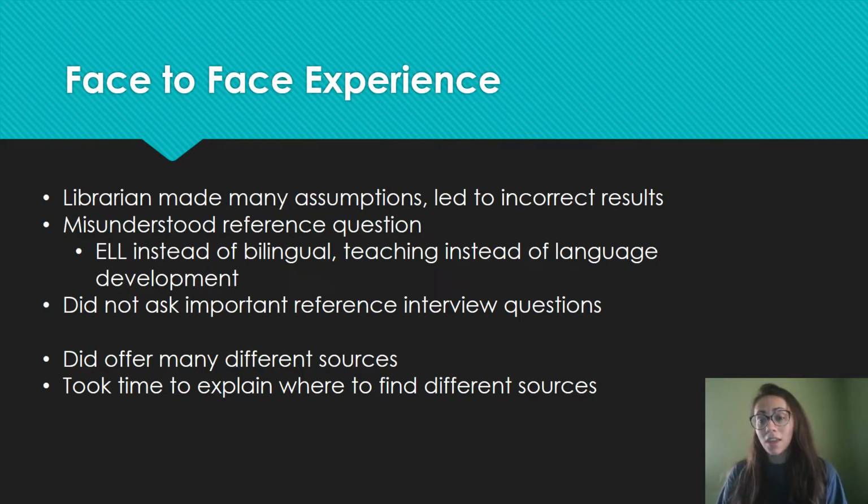She says, we don't have any here at the Oaklawn Library. And I said, that's fine. What else do you have? Again, she still has ELL language development. She finds one book that looks good according to her, did not ask me if I thought it looked good, and it said Teaching ELL Students. Now, I wasn't looking for teaching, I was looking for journals about the language development in bilingual children.